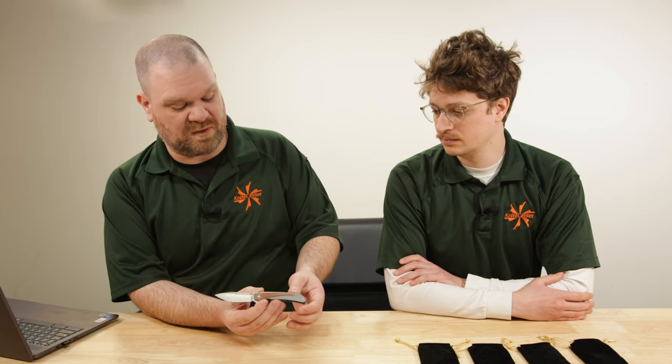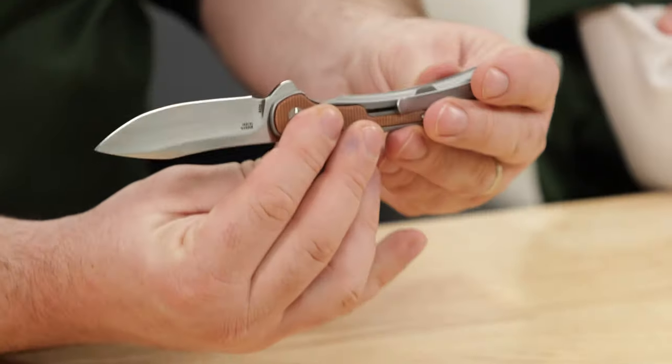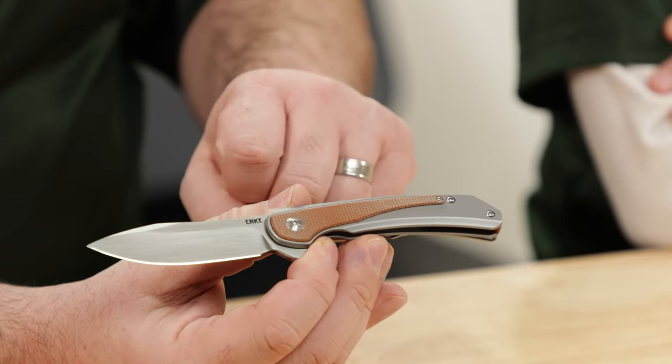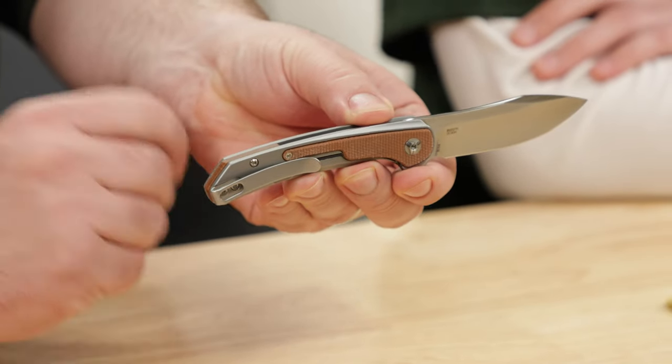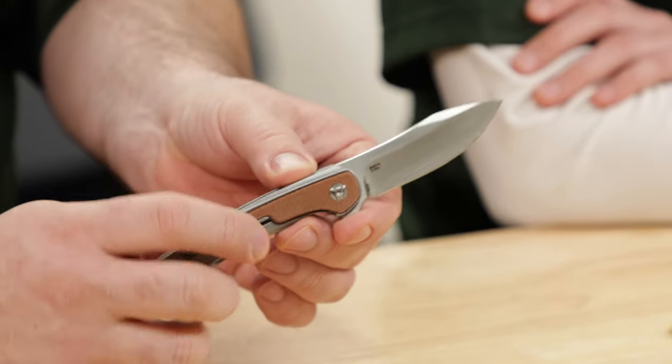And the materials are good, don't get me wrong. There's nothing wrong with it. We've got stainless steel with a frame lock. We've got canvas micarta inlays on the front and on the back and on the back spacer. But the blade is where it really takes it up a notch.